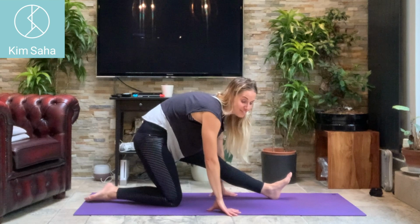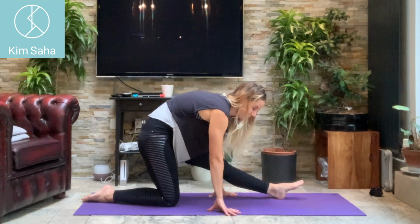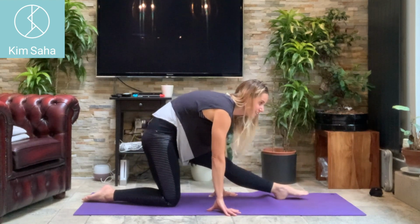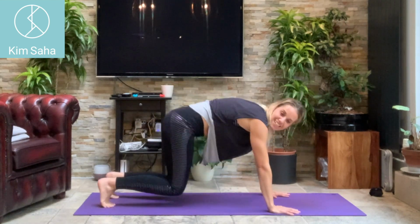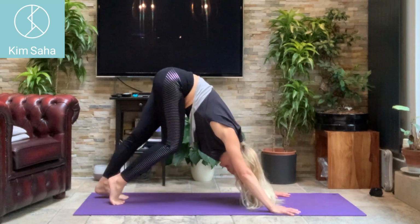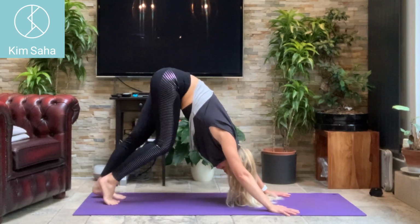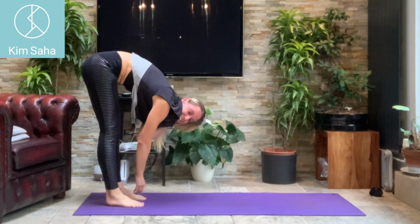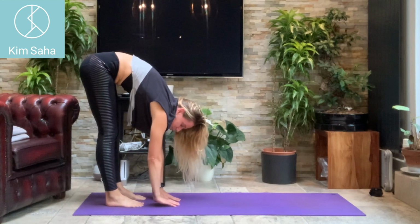Sit back a little way, not too far. Point and flex the ankle. Nice. Lovely. So toes under, hands in front, push your way back up and walk the heels down again, drawing in through the tummy, pushing the shoulders back towards your feet. Nice. Walk the hands to your feet and hang there briefly. See if you've gained a little bit more flexibility through that session. I hope so.